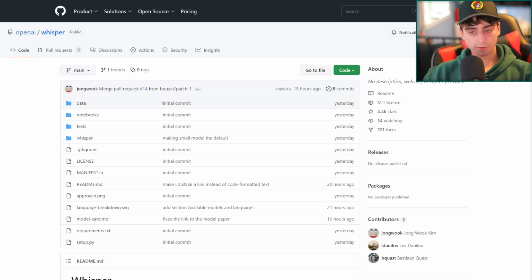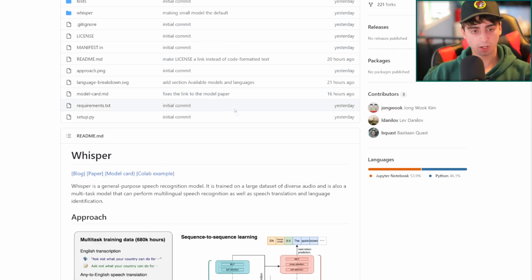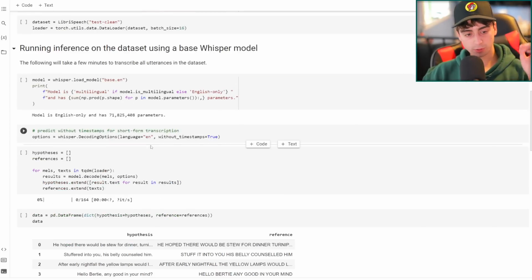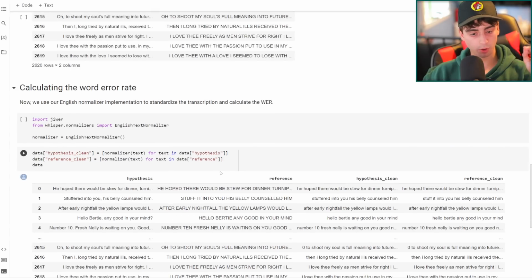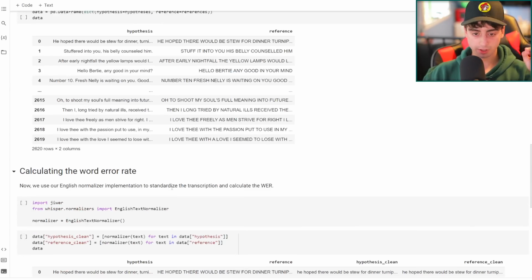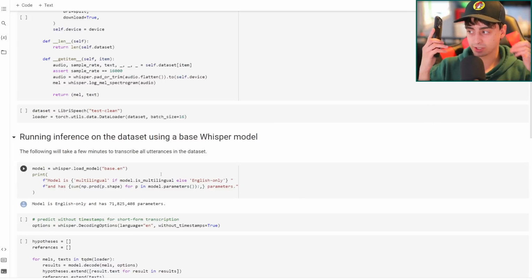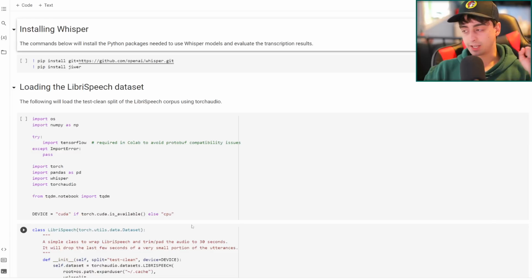Okay, so if you go to the GitHub here, they do have a Colab example. So if you guys want to give this a shot and actually try to run this, I will link it down below. If you speak very clearly, it's going to pick up exactly what you're saying, but thick accents, speed talking, stuff like that, your phone is never going to pick up on. So this is some serious advancement in this field, and especially the translation stuff gets me extremely excited.